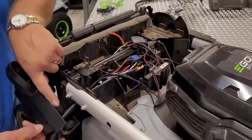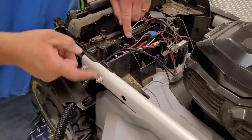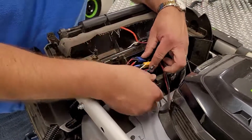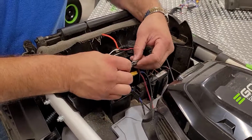After putting the wire through the decorative handle assembly, come underneath the handle, fish it through, and start connecting your connectors. The yellow, the blue, and the black connectors, and finish off with the last connector.